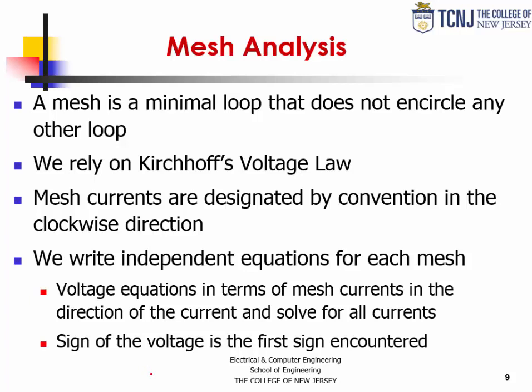Note that in the mesh analysis, the mesh current is an artifact of the analysis technique. We'll see via the example what that really means. And another point that you need to be aware of is that when we go around the mesh in the direction of the mesh current that we have defined, if we encounter a voltage source, then the sign for that voltage is the first sign that we encounter. So we'll see again what that means when we look at the example.